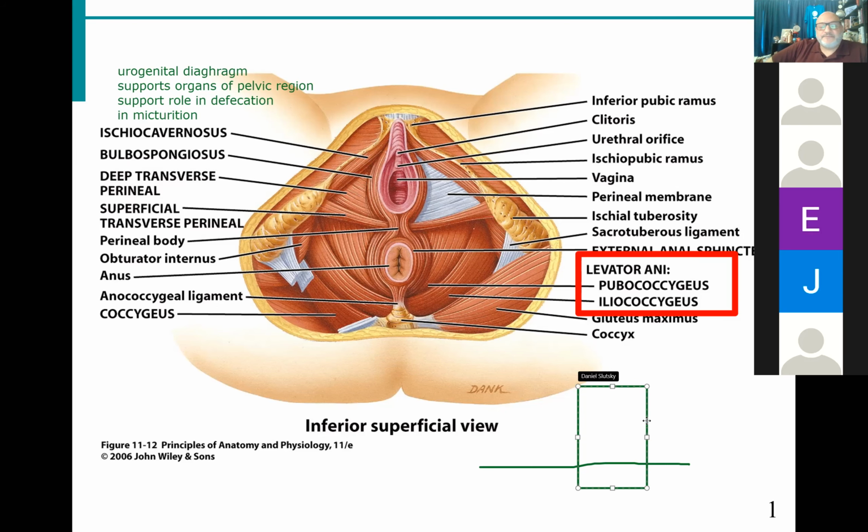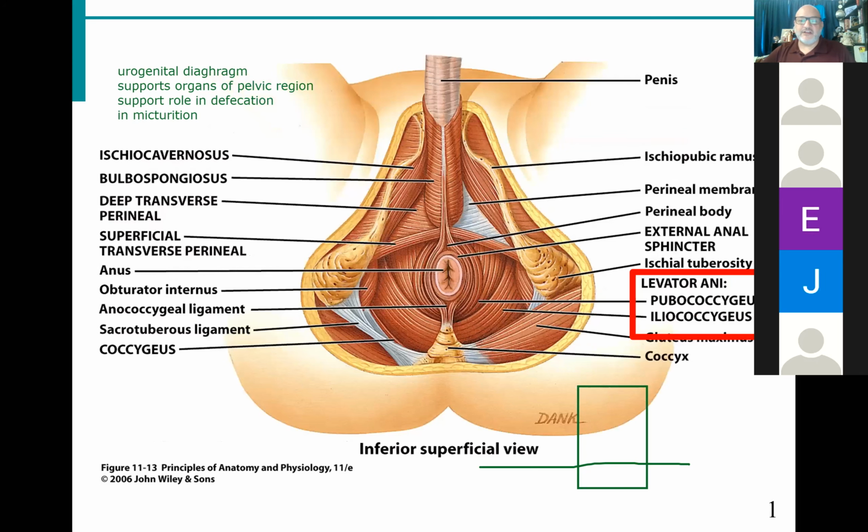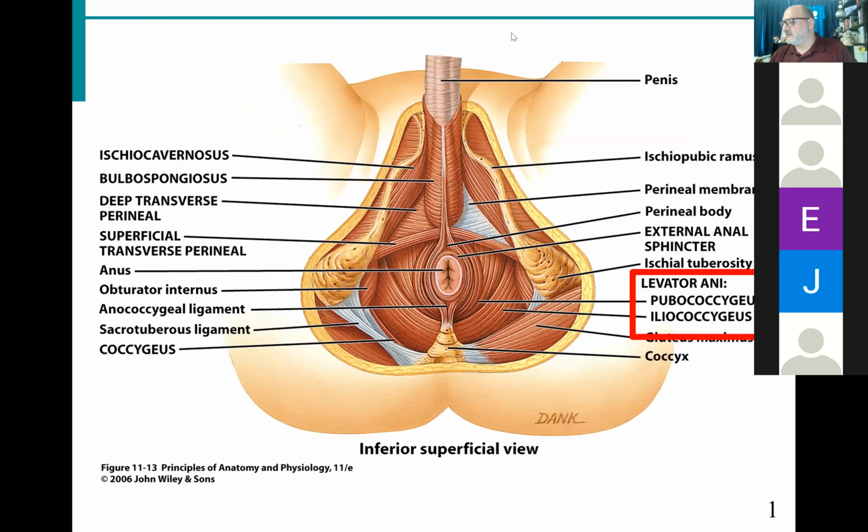All right. So there you go. Two actual diaphragms, our diaphragm, and then this urogenital diaphragm made up of the levator ani muscle primarily. Questions on that? Again, we don't need to know the origins and insertions, but obviously the location of it is fairly obvious here in the pubic region. All right, questions on that?